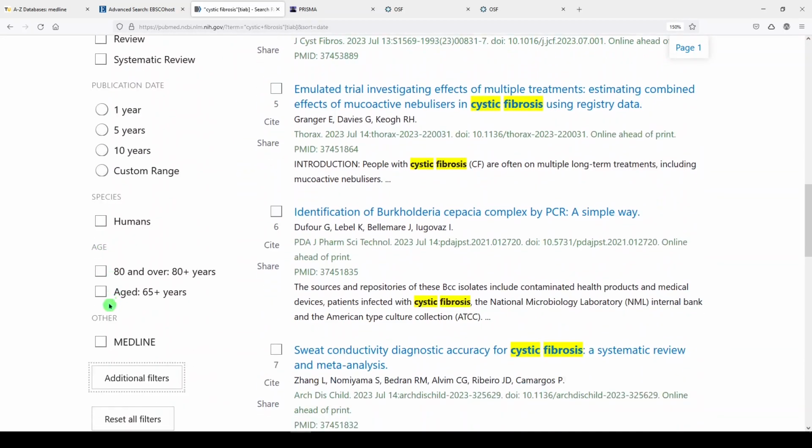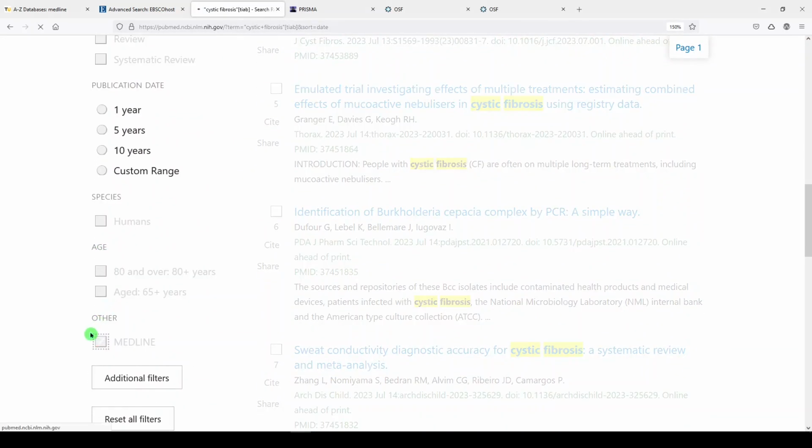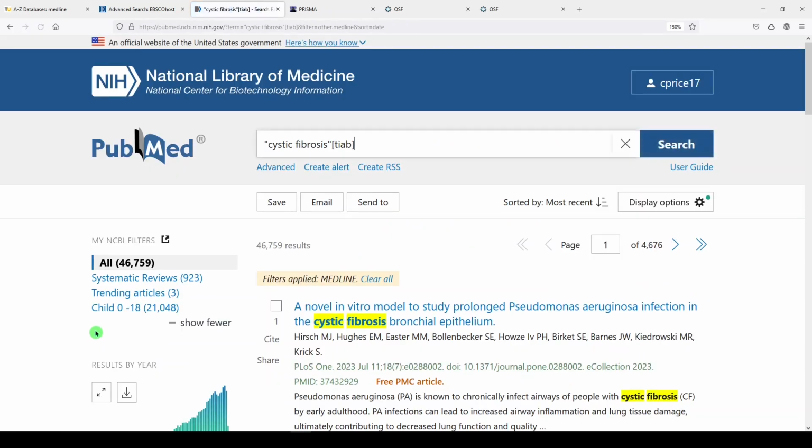And if we limit to just MEDLINE content, just the content that's in the database called MEDLINE, we get 46,759 results. Now this isn't a searching video. I'm not going to show you how to search, but ideally, of course, you'd have additional terms to narrow this down a bit. But we got 46,759 when we applied the MEDLINE filter.